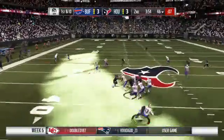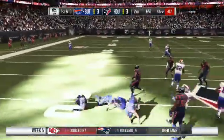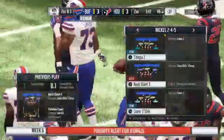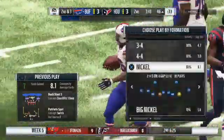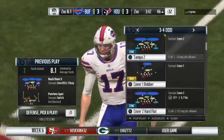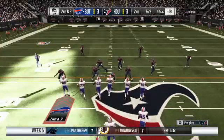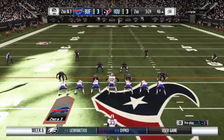Throwing on first down is Allen. The left side completion to Jones. And he'll take it down shy of the 45 at the 46. Call it a pickup of 7, and it'll be second down. So many times you hear today's NFL described as a space game. Get your best players into space with the football in their hands. That's why sometimes you just swing it out to your runner, get him out in the flat, and let him have a chance to make people miss in open field.